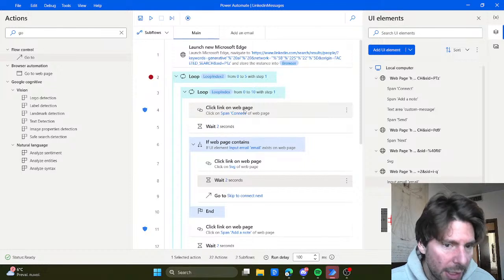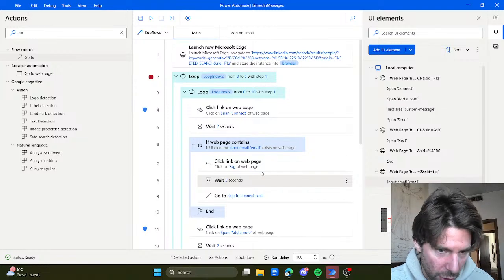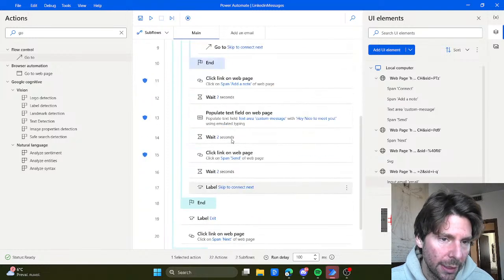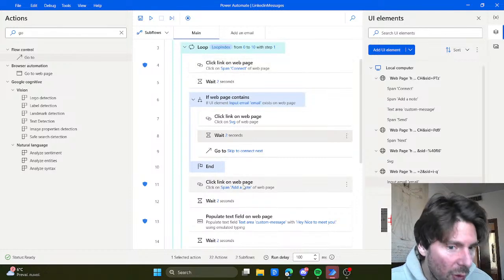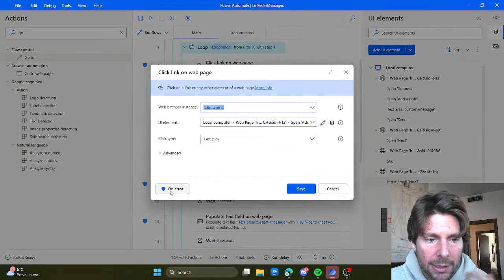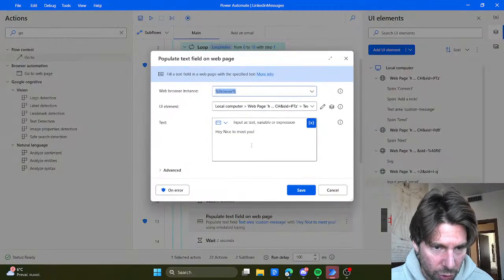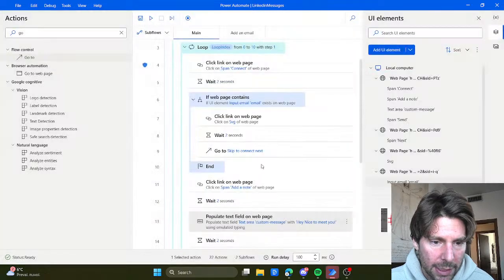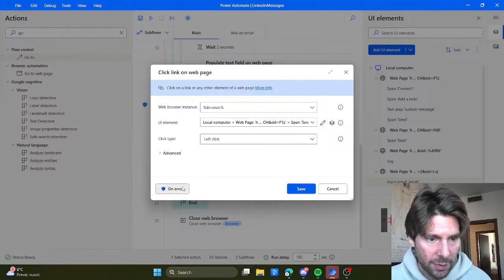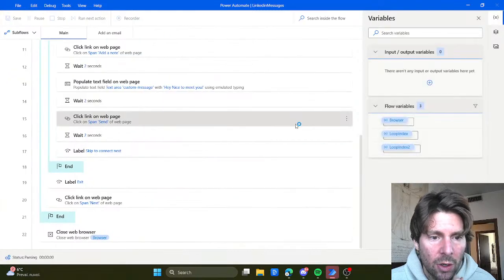All right, so we click on connect. Every time we click on connect, we're gonna check if the page has this. If it has it, we're gonna close it. We're gonna go to the next iteration of our loop. The connect is going to increment by 1 and all is going to be good. So let's remove this on errors. We don't need them anymore. We're just gonna continue. We're just gonna throw an error if we have an issue. And same here, clear everything, throw error, save, and same thing for this button over here. Clear everything, throw error, and save. Let's click on save.